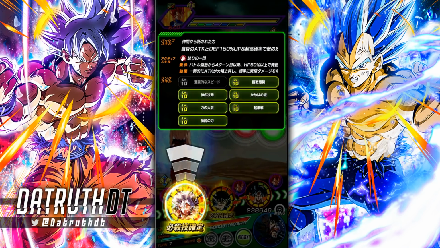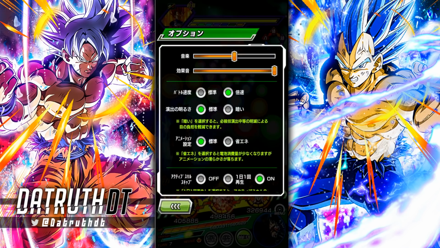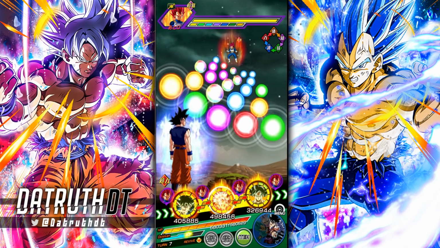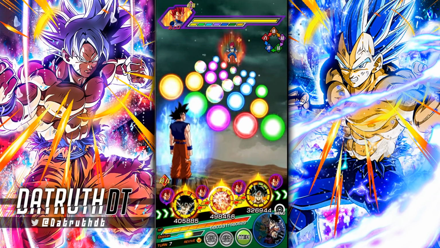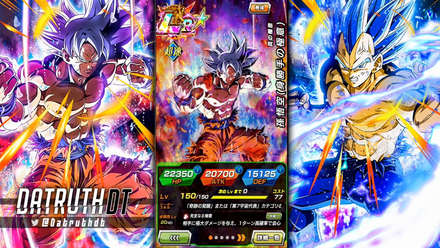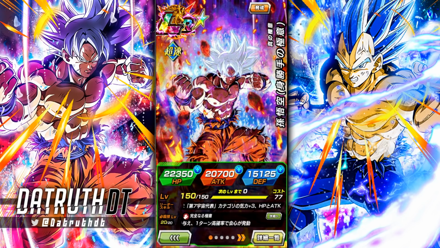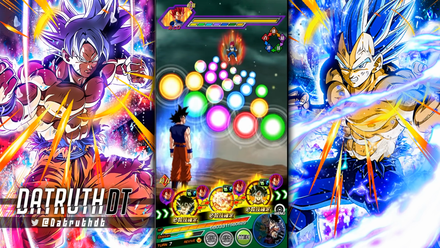Okay, so we have a really nasty turn right here. We'd have 6 out of 7. We have some support with LR UI Goku. I think now is a perfect time to go ahead and play this. So this, of course, is an attack. This does pretty decent damage because UI Goku is a summonable LR with a really high base attack stat, 20,700, right? And then he's getting 150% attack at the start of turn. So his active skill does pretty good damage.